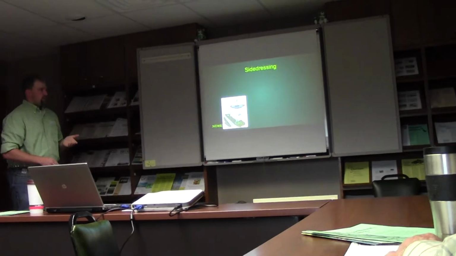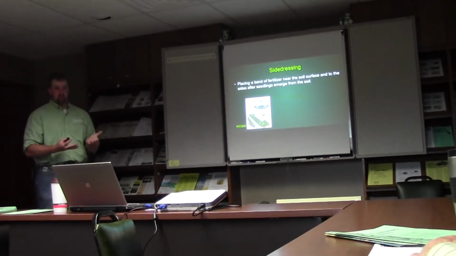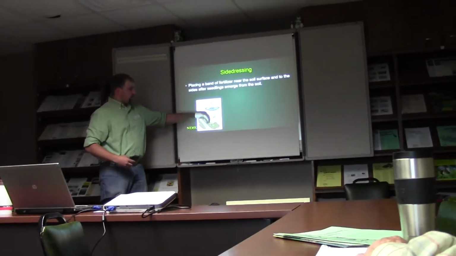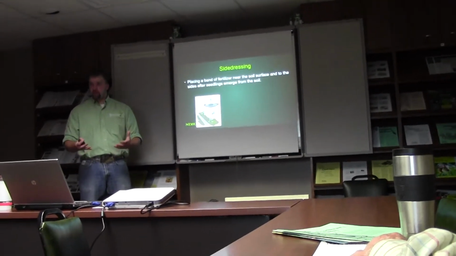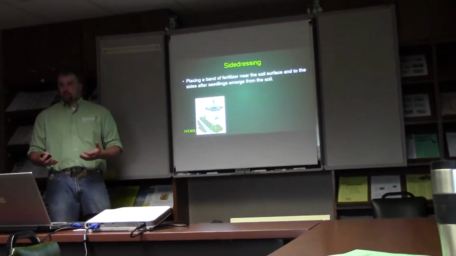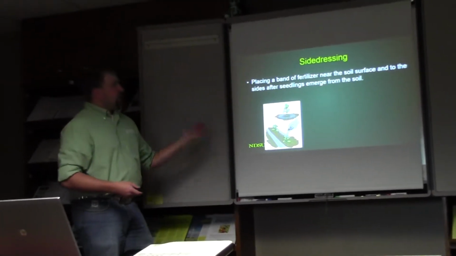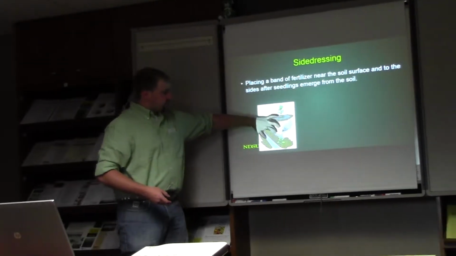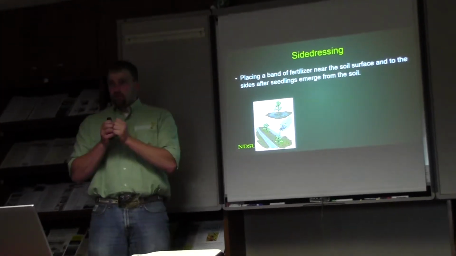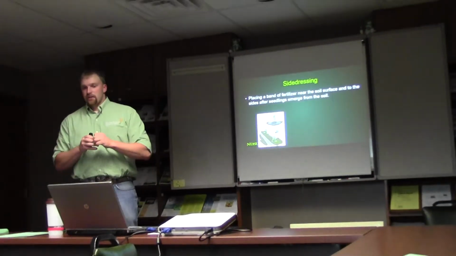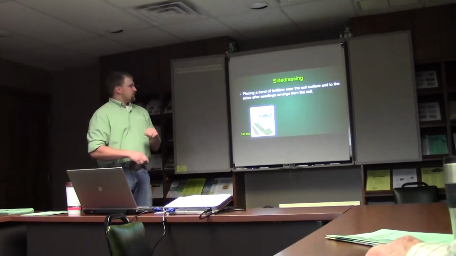The next one is side dressing. So if you want to apply on top of the soil, this is an option for you. Essentially you've got your plants already coming through the ground, they're established really well, you still want to give them a shot of fertilizer. It's the same concept as banding, only difference is now we're just going to put that fertilizer along the side, so hopefully when those side roots or auxiliary roots come out, hopefully it'll seek out those different nutrients.